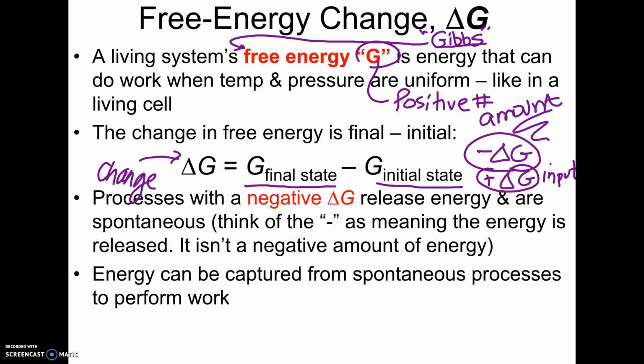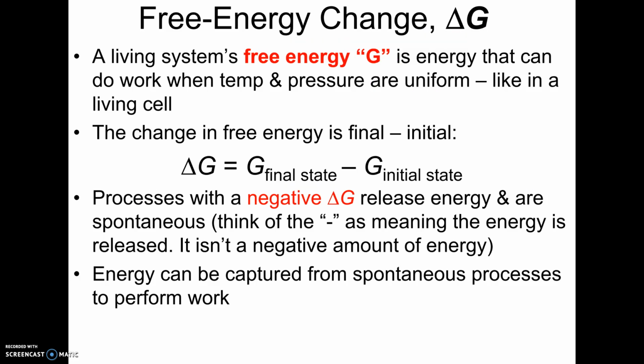So you may have a reaction over here that releases some amount of energy, and ATP is usually the chemical that does the carrying there. ATP will grab onto that and, oh, great, you have extra energy. I'll take it over to this other reaction that needs energy, and I'll use this extra energy to run that reaction. So the way that your cell runs reactions like the sodium-potassium pump is it takes energy from other reactions, ATP captures that energy, and then brings it over to run reactions that need it. So this is a way that your cell is able to manage its energy needs. It can get energy from spontaneous reactions that are releasing energy and carry it over to reactions that need it.